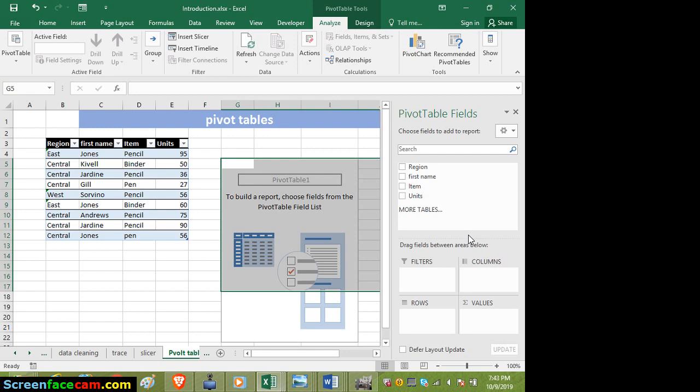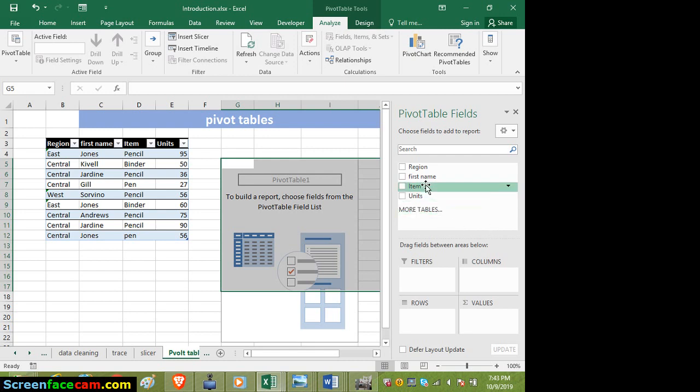So for instance, I want to find out how many units are in each province. Which means I want to have a column for province, and I also want to have the column for how many units are there.